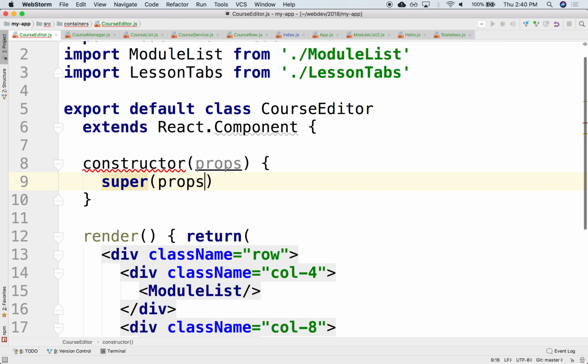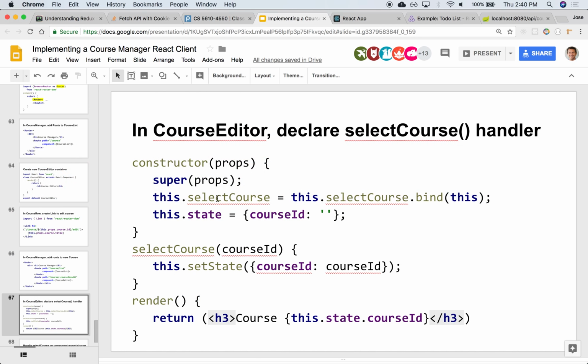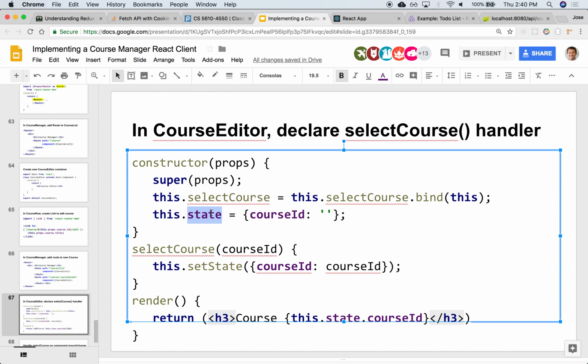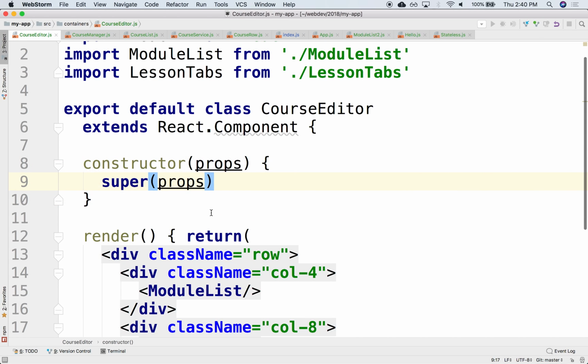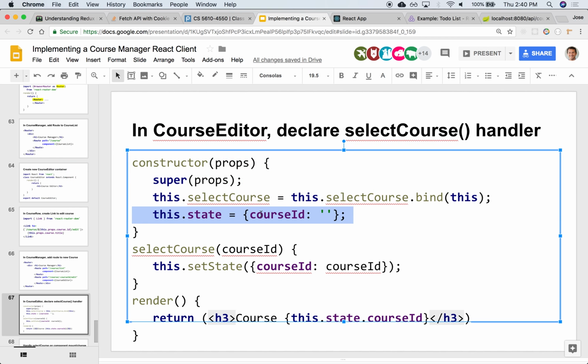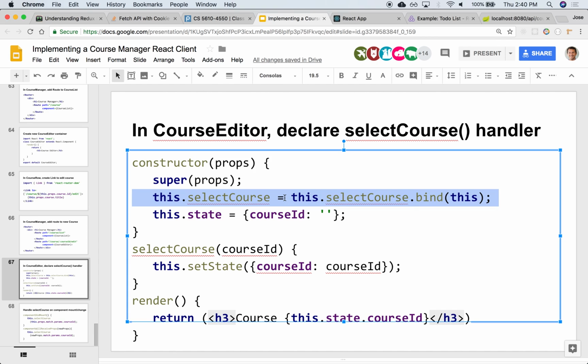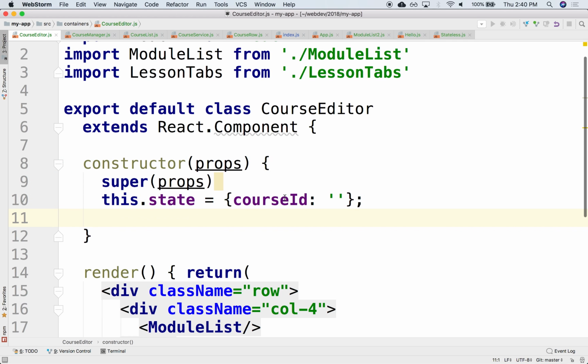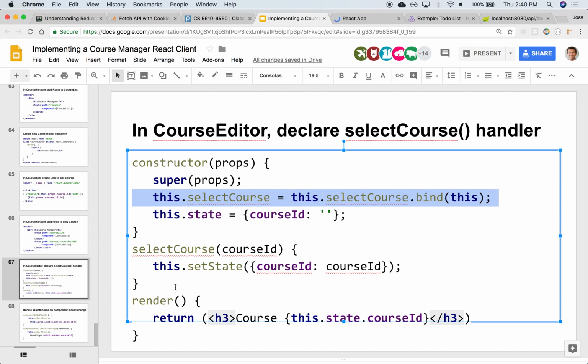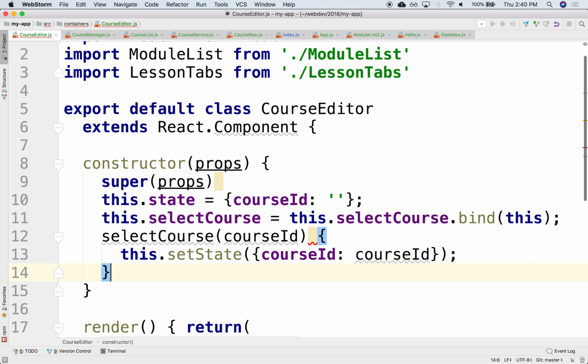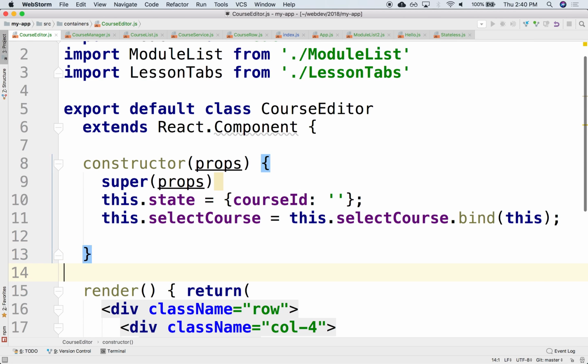super props. In here, we're going to declare first a state, and this will be the state. We're also going to bind this function select course because we want to call it as an event. So let's copy that and declare the select course down below.